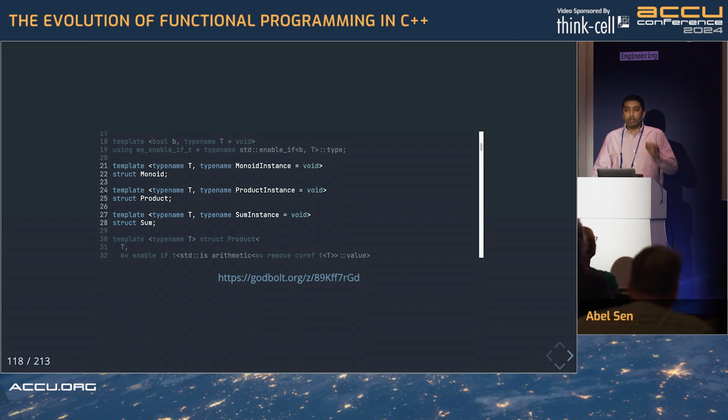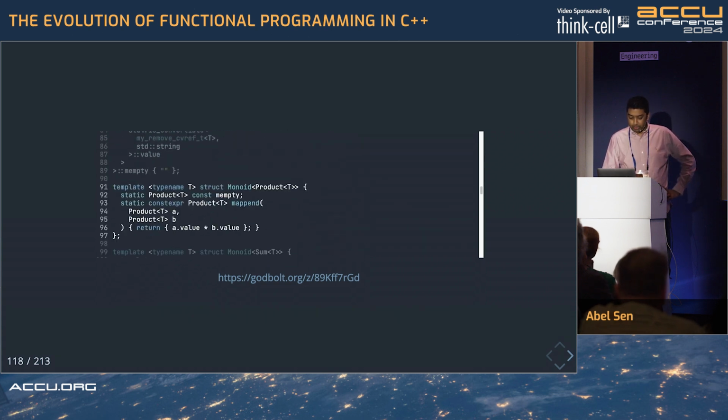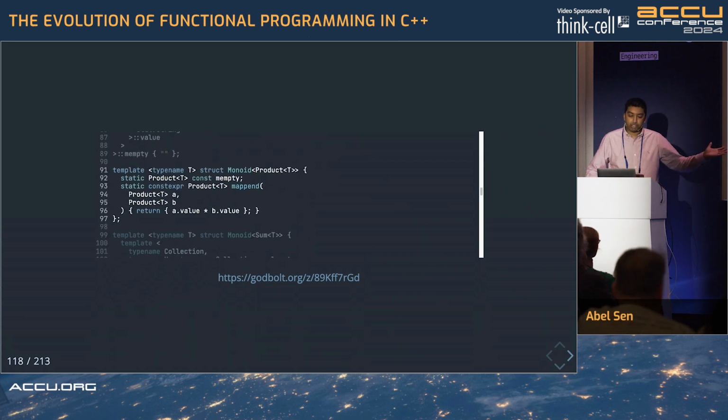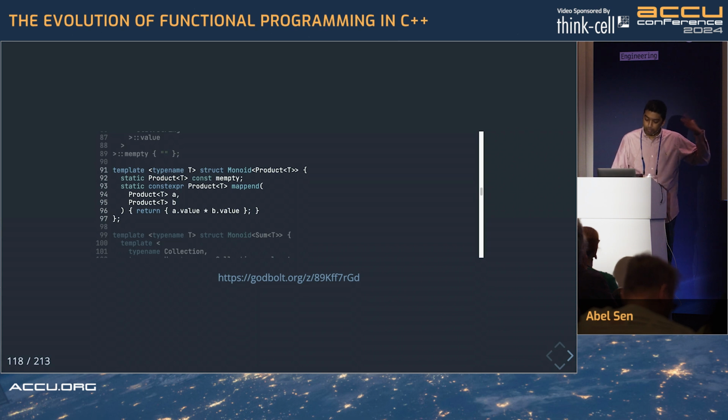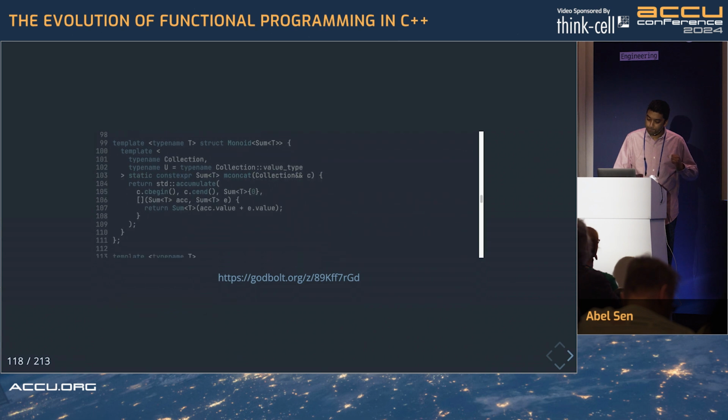So here is how we do it in C++. It's quite cumbersome and it relies a lot on SFINAE. And I'll try to go through this as quickly as possible. But basically, we introduce these dummy parameters to use for the purpose of SFINAE in our template types for monoid, product, and sum. And so right in the definition of product and sum, we use std::enable_if_t and std::is_arithmetic to ensure that for any instantiation of T, we have indeed arithmetic types. And then similarly, as we saw in Haskell, we choose to implement product in terms of mempty and mappend. Whereas in the case of sum, we choose to simply implement in terms of mconcat.